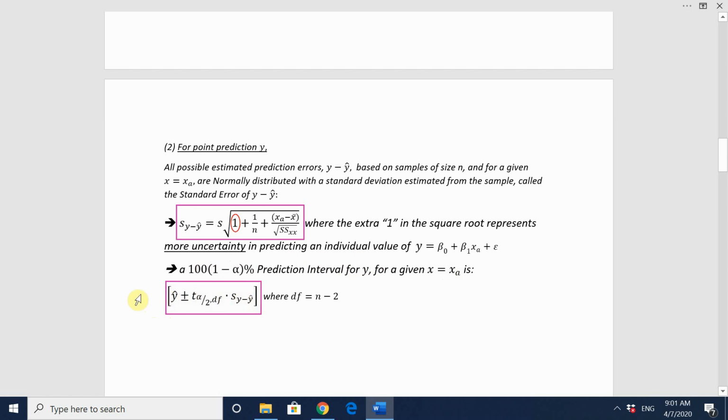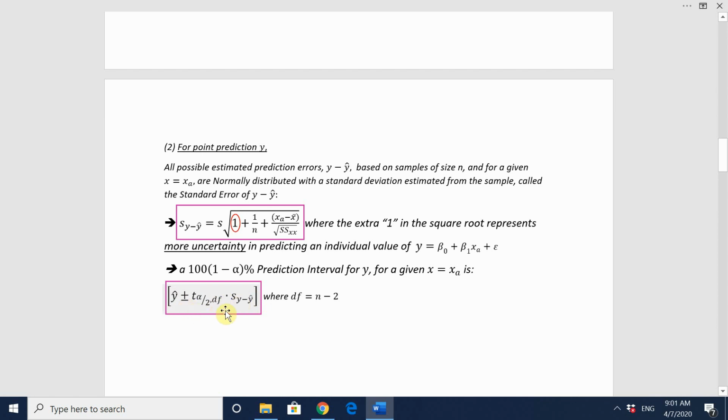So it is built around our point prediction. So now we are talking about point prediction. This point prediction is y hat. That is our fitted regression line value of y for a given x.